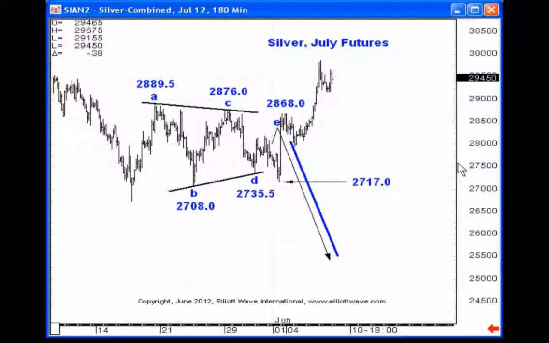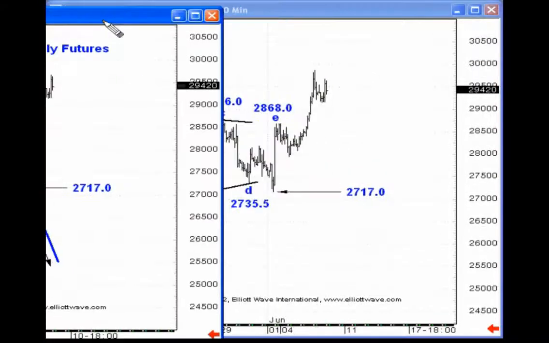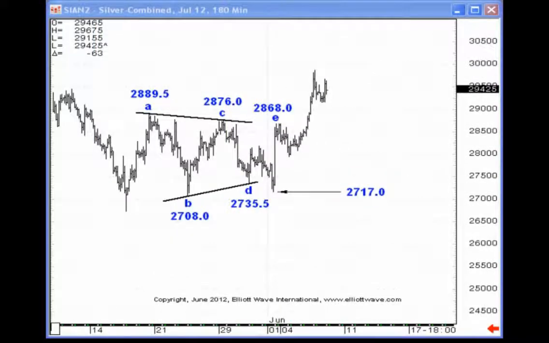My outlook was wrong or incorrect with respect to silver. Now, one thing that's very important, I think by acknowledging that, it does not take away from the credibility or the validity of the wave principle whatsoever. In other words, one thing that's very important with respect to today's lesson is it's critically important for everyone to understand that analysis and trading are two totally separate endeavors. They're two totally separate skill sets.